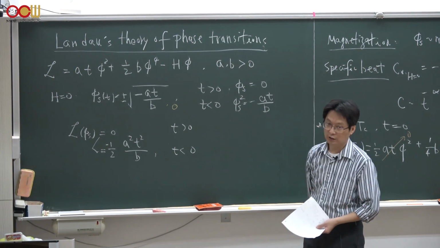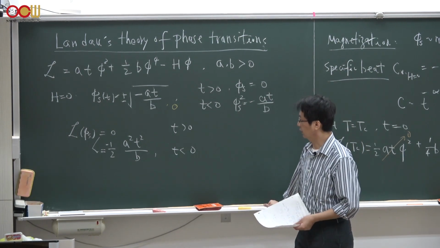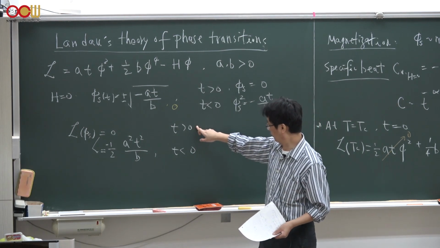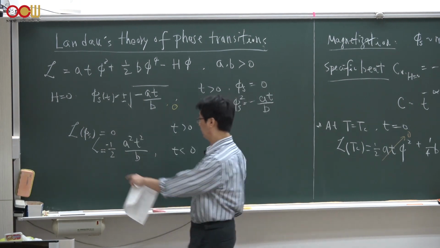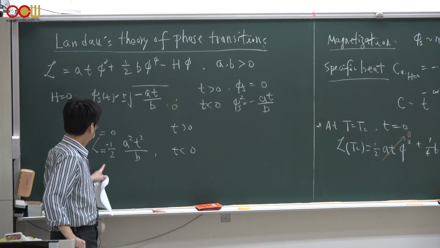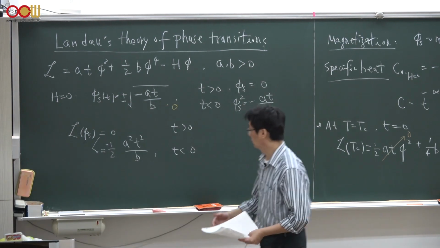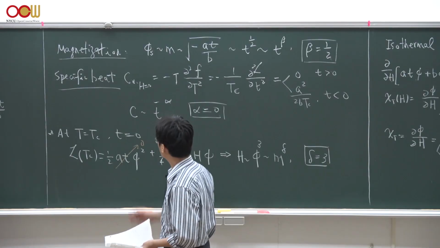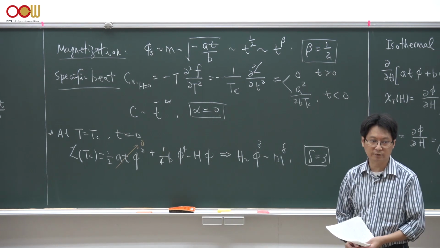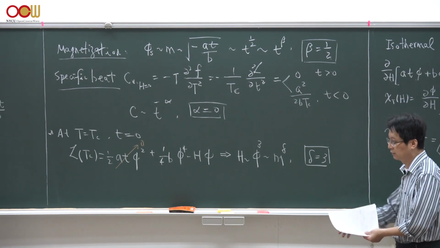And we can also calculate the energy of Landau's free energy density at these different solutions. For example, in this disordered phase, when little t is positive, this L, when phi is 0, is exactly 0. But when we are below the transition temperature, this L takes a negative value. So we will make a plot of this L in different cases in just a moment. Then we can calculate all these various mean field critical exponents predicted within Landau's mean field theory that we already obtained earlier by other methods.